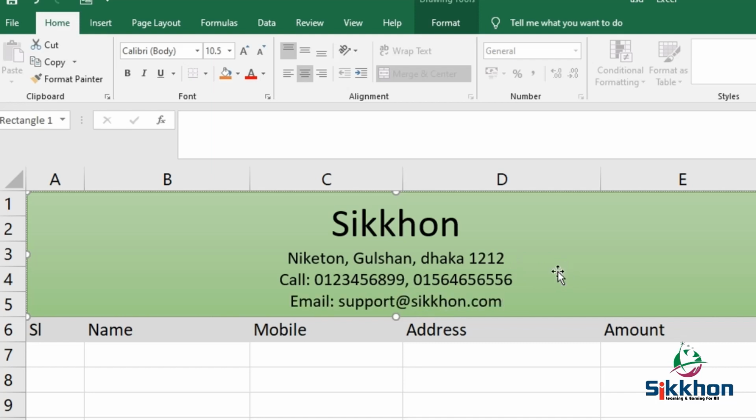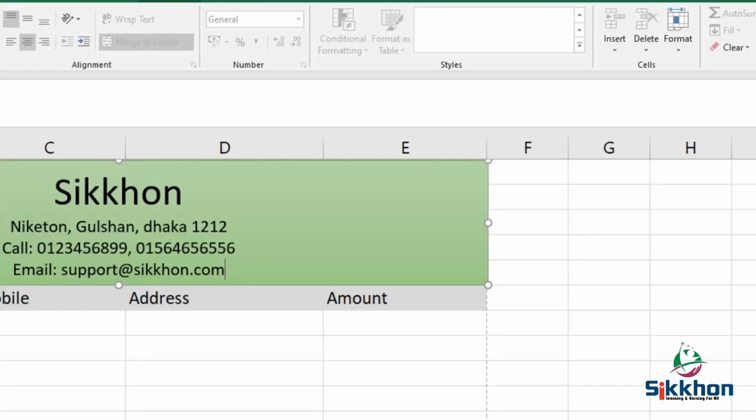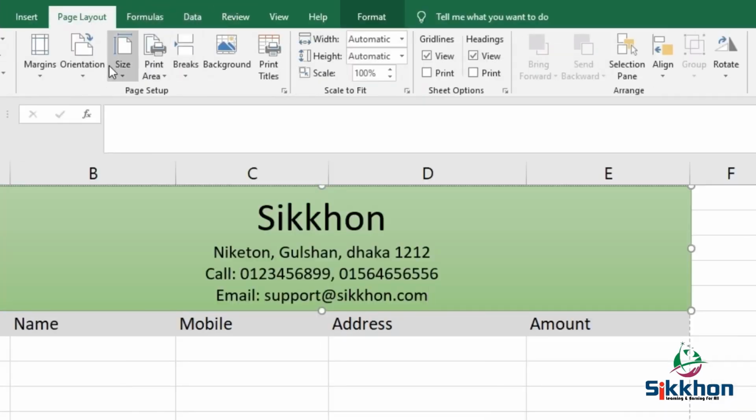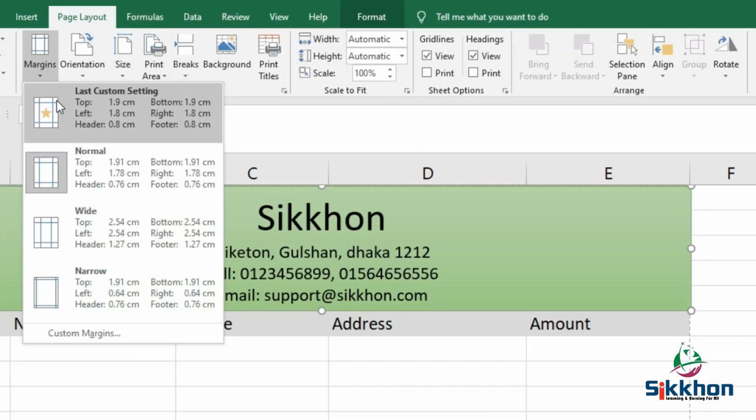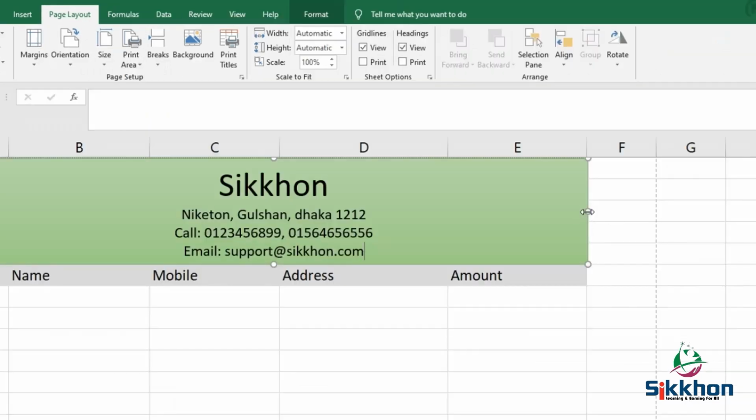Now to check whether everything is perfect or not, we will go to print preview. We will go to file, then we will go to print to check whether we have chosen the correct border or not. As we see, our frame is perfect and our entire page format is going great. Now what we have to check is margin and page layout, which we have already learned in our previous videos, if we want to reduce our margin. In this way, we can reduce and increase our margin. See here, we have reduced our margin, that's why it has been suppressed.